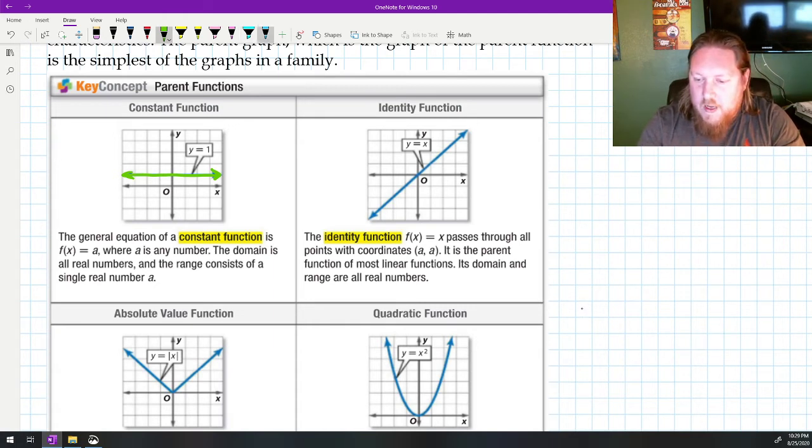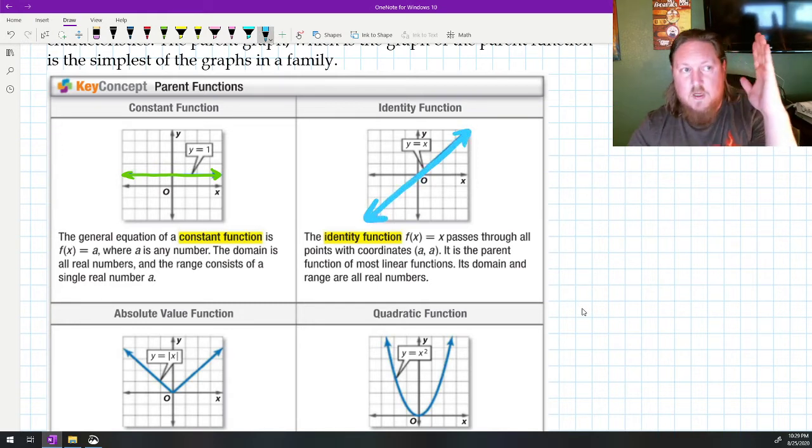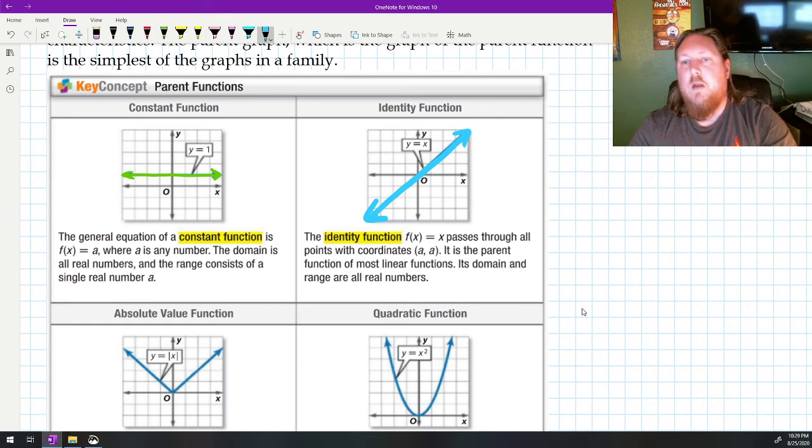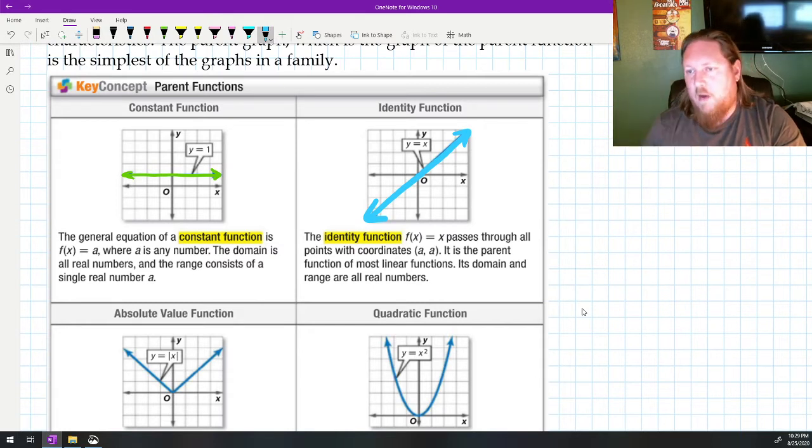You can also have linear functions, which is anything that is a straight line, as long as it's not going straight up and down, because then it's not a function. You can think of that kind of like a constant function, but you just say a constant relationship. Anytime I see something going up left to right, or down left to right, in a straight line, I know I've got myself a linear function.